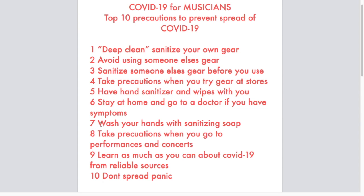Number 7, everyone is saying wash your hands with sanitizing soap, and I've always been doing that anyway, but can't stress that enough now, so please wash your hands with sanitizing soap.